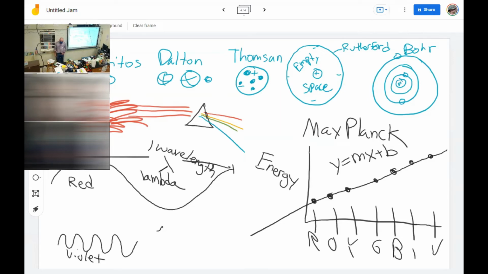And the reason why we use lambda to measure the length of the wave is because it's a wave thing instead of a particle thing. A particle thing is like a baseball. You throw a baseball, you can predict where it's going to start. And depending on how it's thrown, you can predict where it's going to land. It's a parabola. It flies like an upside down U.